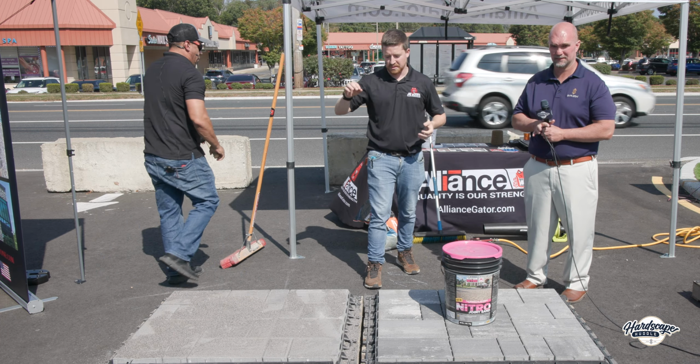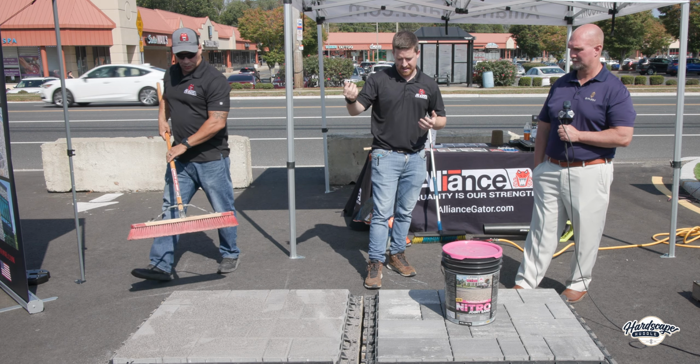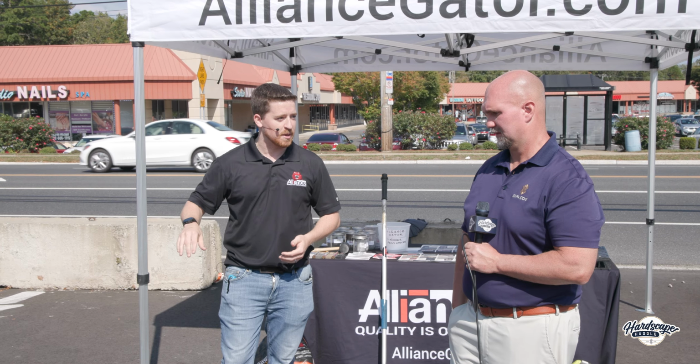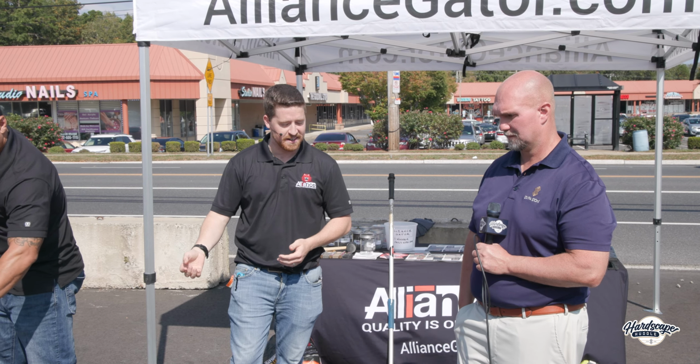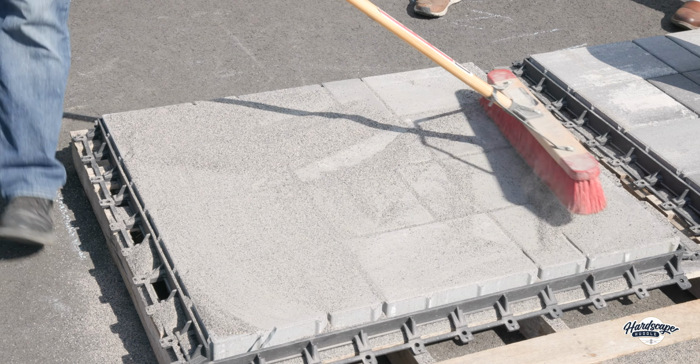A lot of guys will use traditional base underneath their concrete, sand, and crushed stone. A lot of guys are switching to that chip stone. And when you start vibrating, you lose a lot of that material in there. We're losing it because we're on top of a pallet a little bit, so you don't get that much compaction there. But you can just see you do get a lot more sand in that joint there.